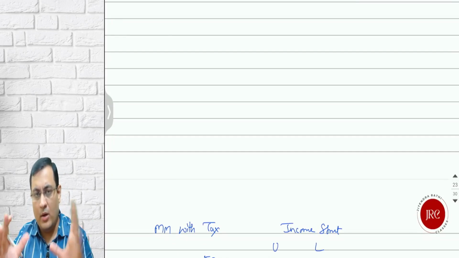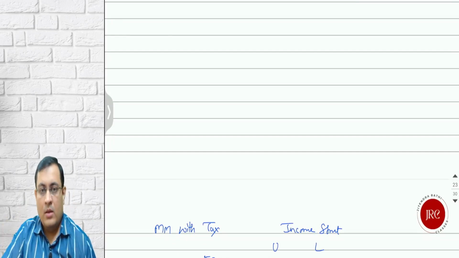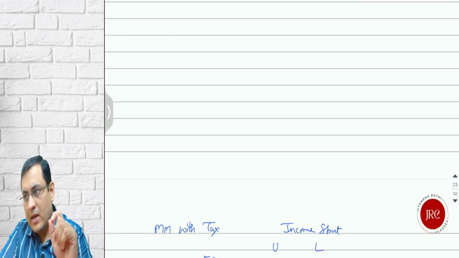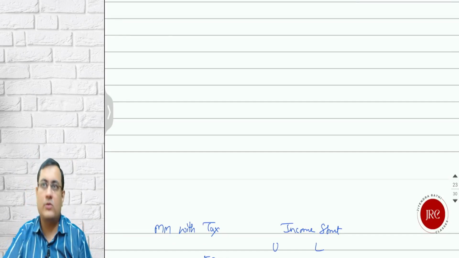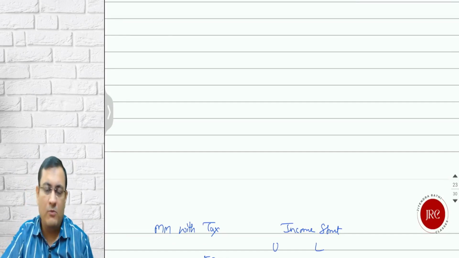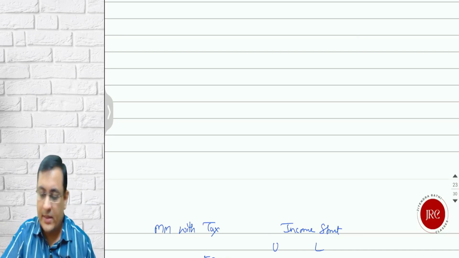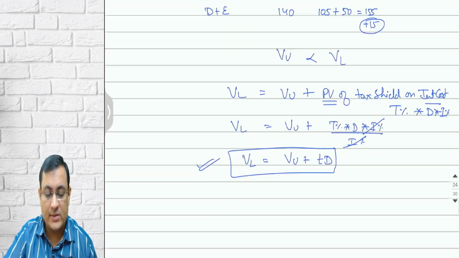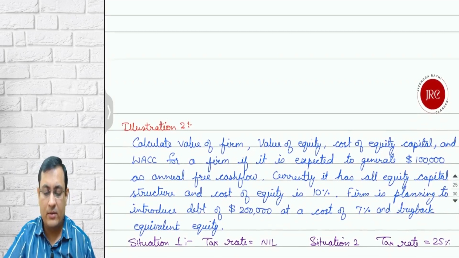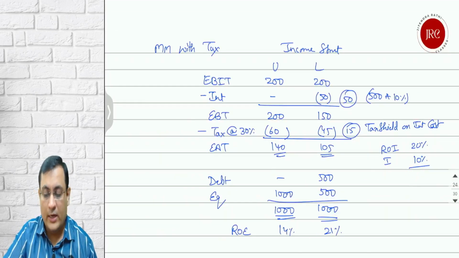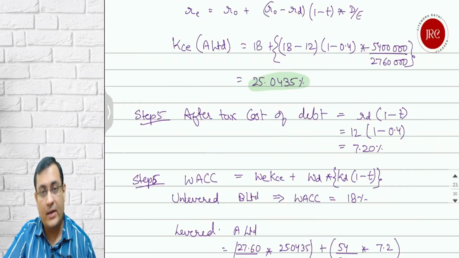Where is the problem here? The problem is they missed a concept of bankruptcy cost. Now, what is this bankruptcy cost or the cost of financial distress? Let's first understand this, cost of financial distress, and then we will go for the mathematical calculation also. So, two illustrations we will cover before going for target capital structure and pecking order theory.